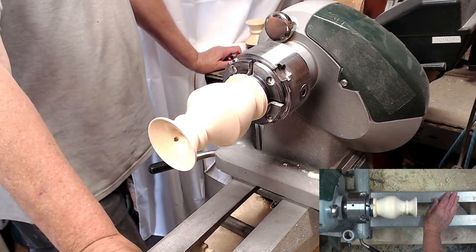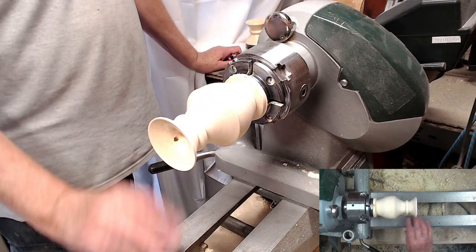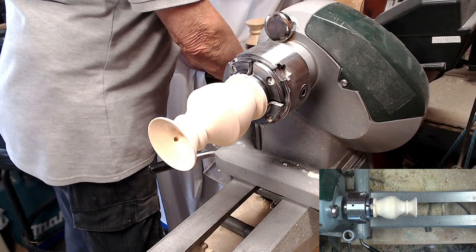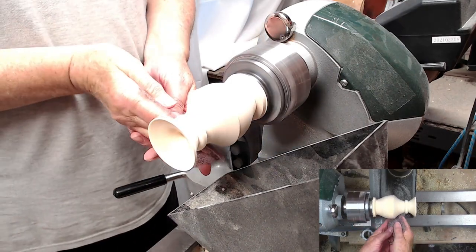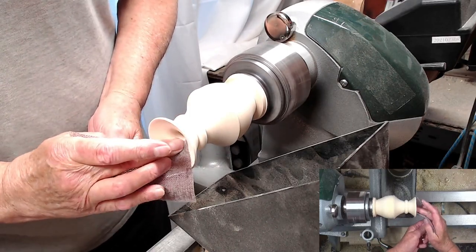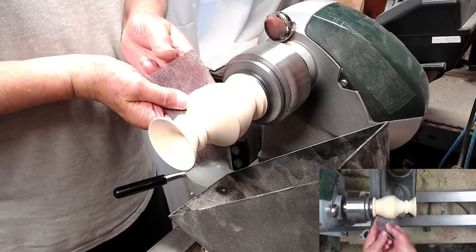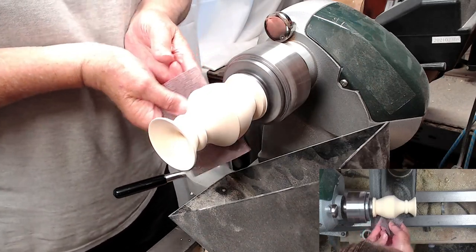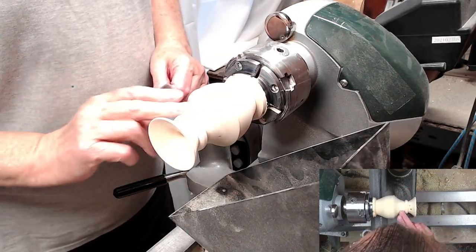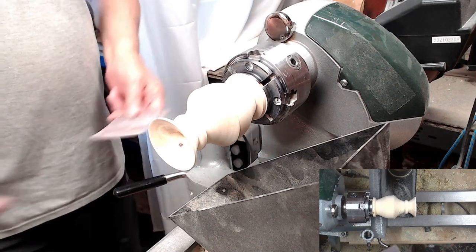Right, so just the sanding to do, as I said, but I'm knackered. Done this little bit here and I'm knackered. So we'll have a go at that in the morning. Right, I'll bring you back when I've done all the sanding then.